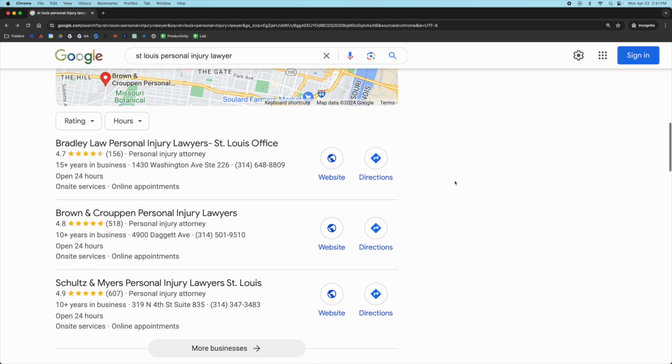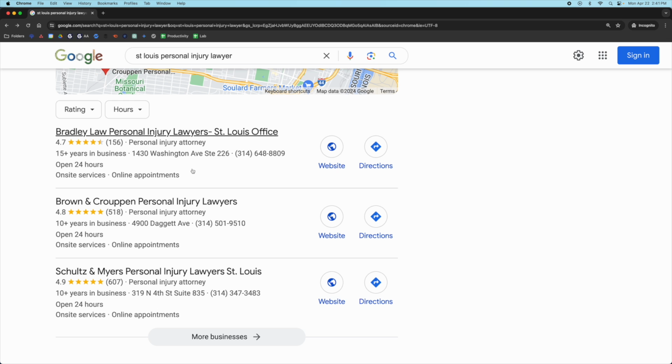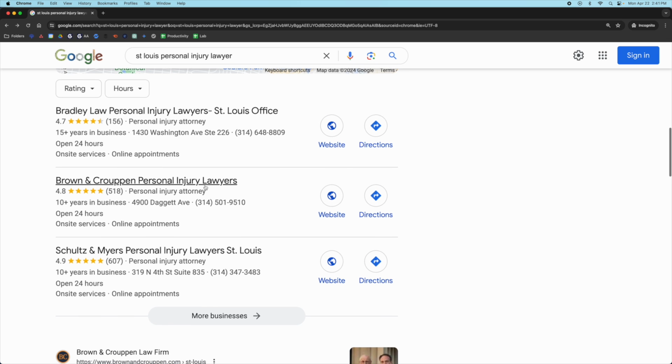Number 2 is reviews. Okay, you need to really try to generate as many reviews as a top competitor. So this is a very competitive keyword, but when you look at this, you want to basically get the median review count of the top 3. So looking at this, you're going to be anywhere between 400 to 500 reviews. And honestly, if you really wanted to rank, you'd probably have to exceed the quantity of reviews that these competitors have.